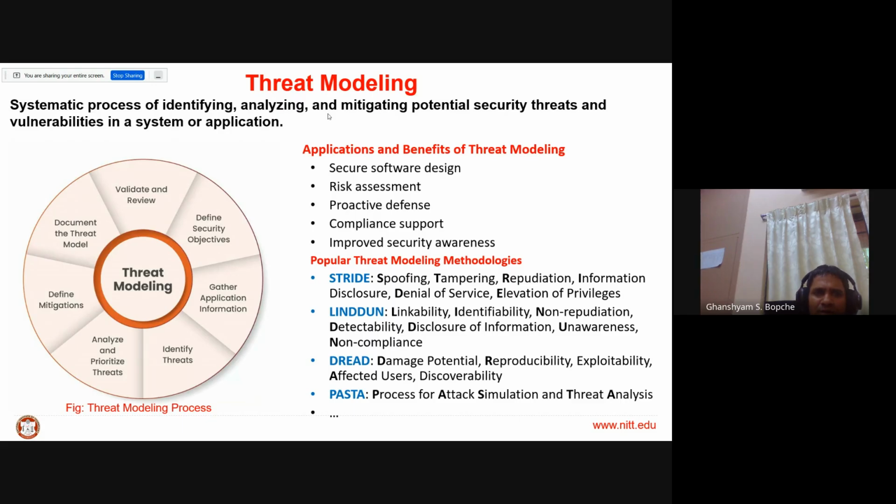So overall, threat modeling is basically a systematic process of identifying, analyzing, and mitigating potential security threats and vulnerabilities in a system or application, or you can call it a network also.